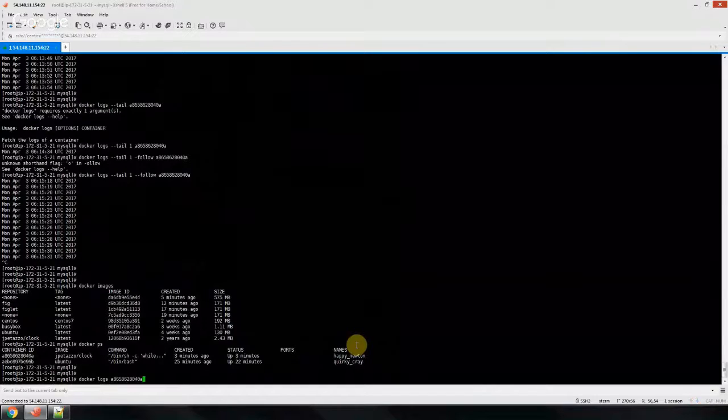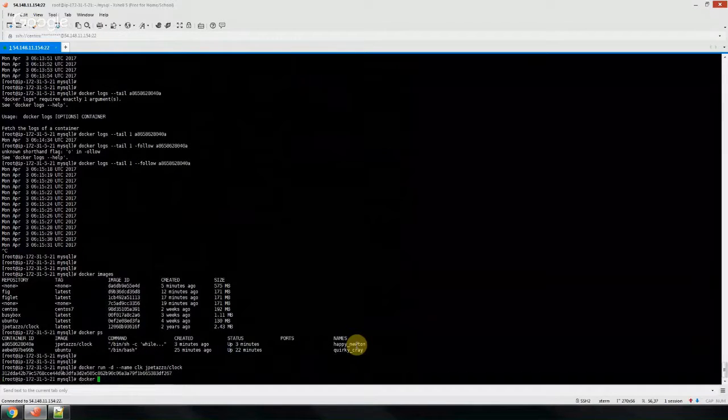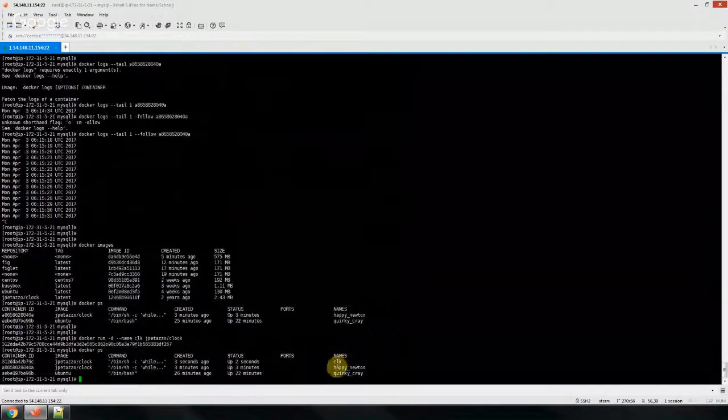When you are running a container like this, you can give a name using the argument. That is, the argument is minus minus name and the name you want. I will give this as here, okay. And if you type docker ps, you can see the custom name that you gave to the container is there. So you can use this name to view logs and things like that without using the container ID.